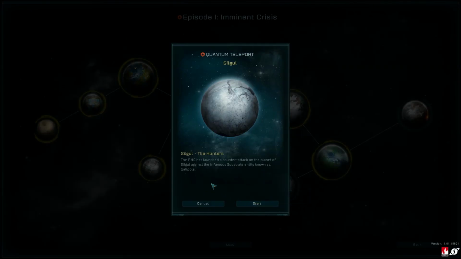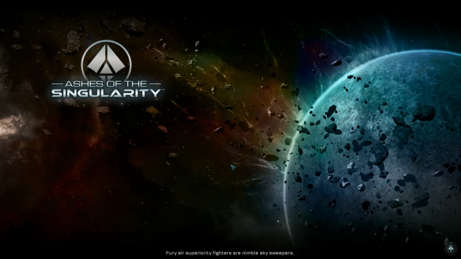So, the PHC has launched a counterattack on the planet of Silgul against the infamous substrate entity known as Gallipol. Interesting, I didn't know that substrate is also called Gallipol. Let's get going.